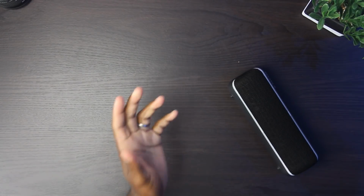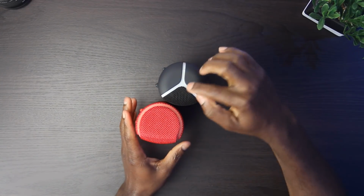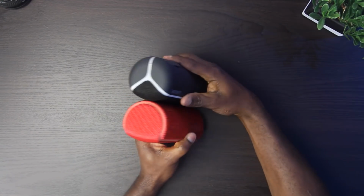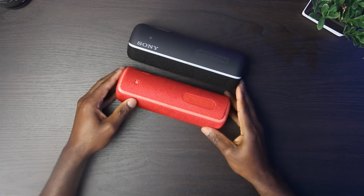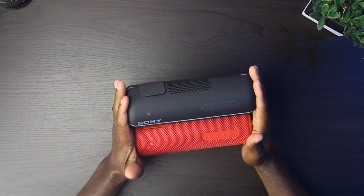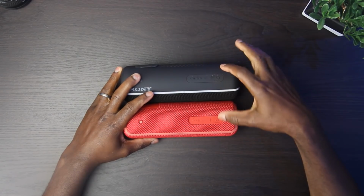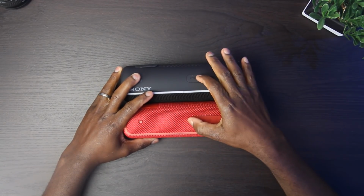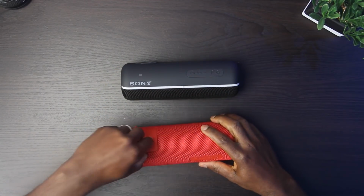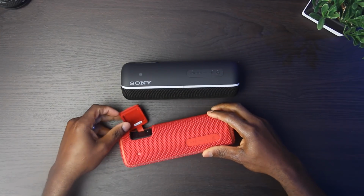So that's that. As far as design, completely different. I mean, it kind of has the same kind of look, a little bit round on there if you can see, but this is more rounded. The new guy is more rounded off than the older guy, and they're about the same size. I'll say this is a tiny bit bigger, but they're mostly the same. And as far as the buttons here, the same layout, kind of power, volume rockers, play pause. This one has a live sound mode right there. I think this did not have it. You would have to go into the app to activate it, but they put it live on here. Live sound mode is live on here, which is pretty cool.